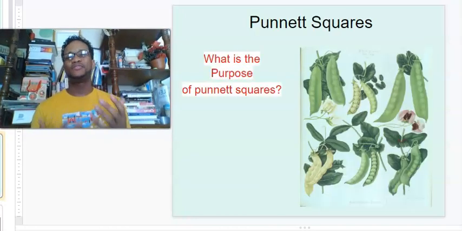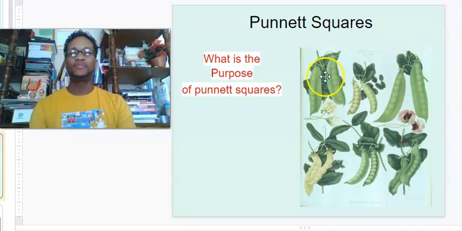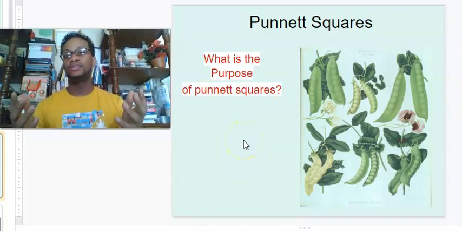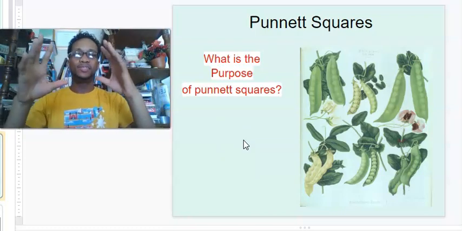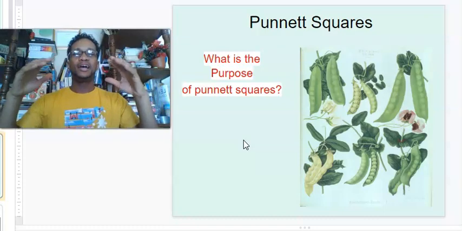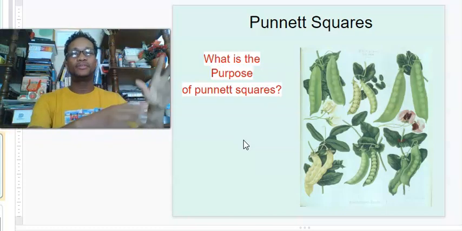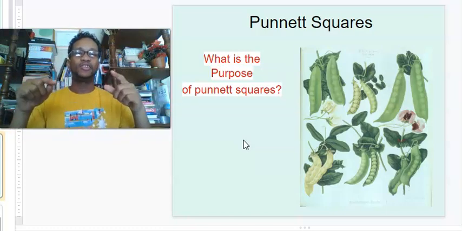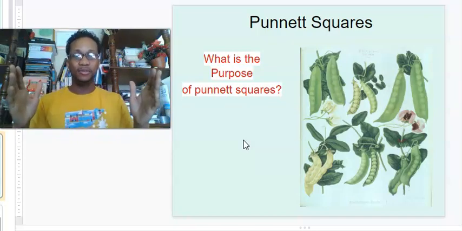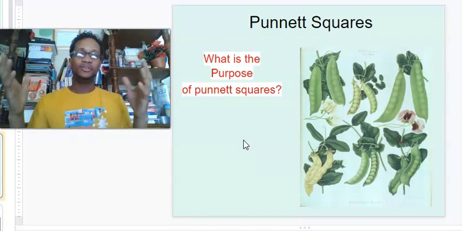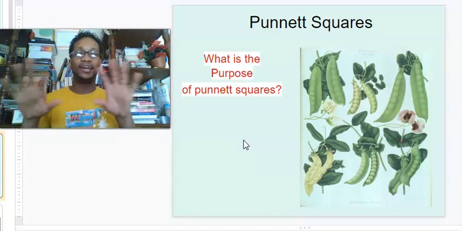Next, what is the purpose of Punnett Squares? Some of you may be saying, Mr. Frederick, what's the point of this? The purpose of a Punnett Square is to predict the different traits that parents could possibly give to their kids. As you may have seen, there are parents whose kids, one looks just like the father, another looks just like the mother, or it may skip a generation, and one of you might look like your grandfather or grandmother and not look anything like the parents. And there are cases where you're a mixture of your mom and father in appearance, and you don't look like either of them.